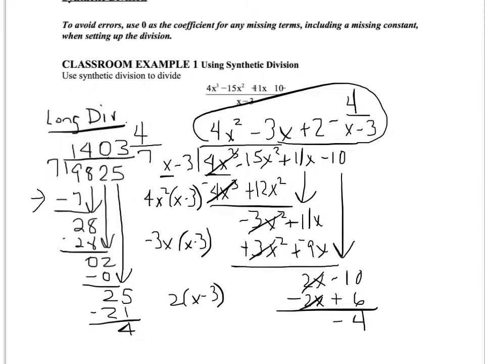The process is identical to long division with numbers — it's just a little more confusing because you see variables and exponents. So now I want to show you synthetic division. It is a faster way to do this long division — you might call it a shortcut. You still have to have your polynomials in descending order, but instead you write down your row of coefficients from the numerator.